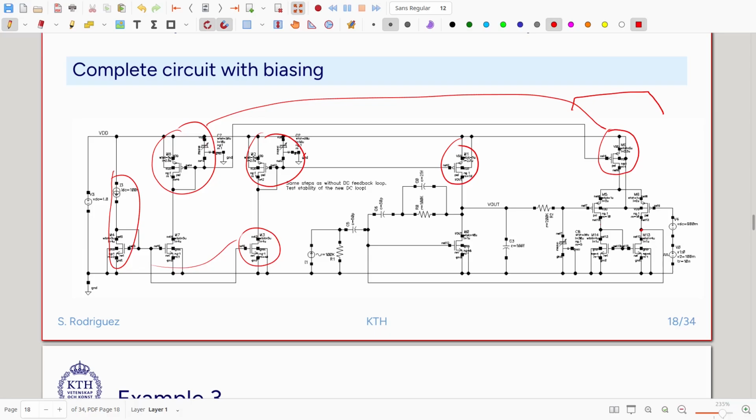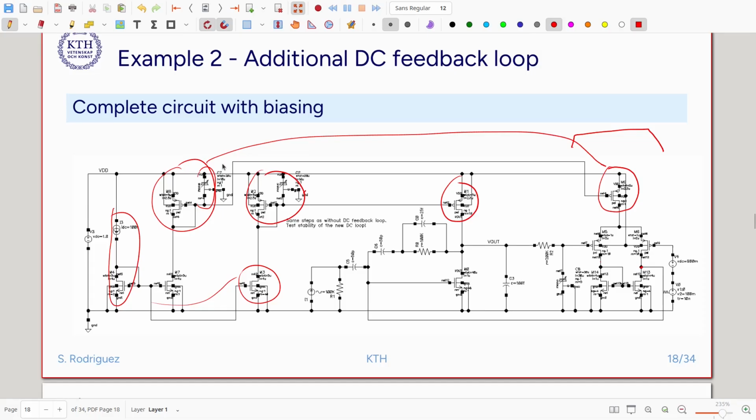So very often you will prefer to have separate branches for different current sources. Same thing, I am filtering the noise for this current source here, and yeah, this is basically the implementation of this DC feedback loop. You don't want this amplifier to consume a lot of current, so you will want to have very little current flowing here. But that also comes at a price. If the current that is biasing the correction amplifier, the DC feedback loop amplifier, is very small, we have an important detail to consider.